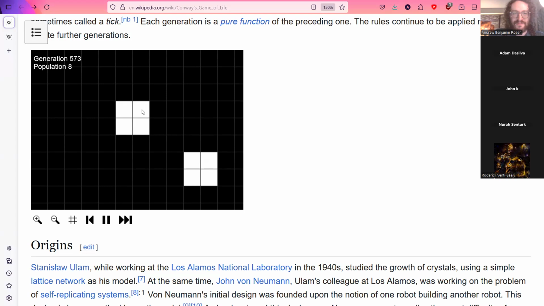Each of these white squares has a living neighbor. What does that mean? White squares are alive, black squares are dead. Each of these white squares has 1, 2, 3 neighbors. In other words, 3 blocks adjacent to them, north, south, east, west, as well as diagonal, that are living.